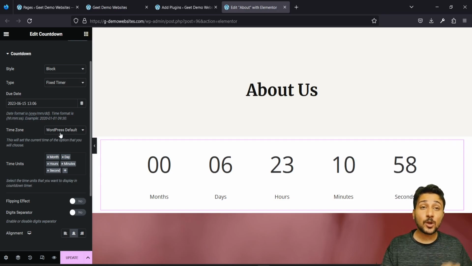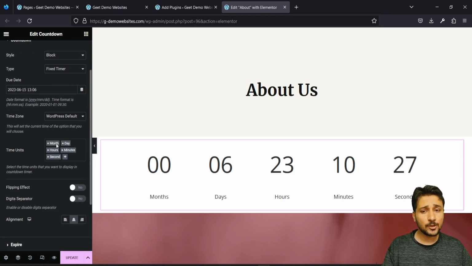Now if the time zone is not coming out to be correct, either your WordPress settings are not set. For that you have to go to the settings panel, and inside the settings panel, just go to the general settings, and there's a time zone option. Make sure you select the correct time zone as per your country, right? Now for India it's Kolkata, Chennai, right? So you just select that, and if something is not taking like that, you can set the user local time as well, but make sure you try to set it to WordPress default and set your time zone. All right.